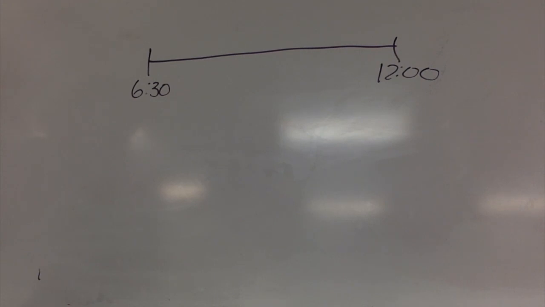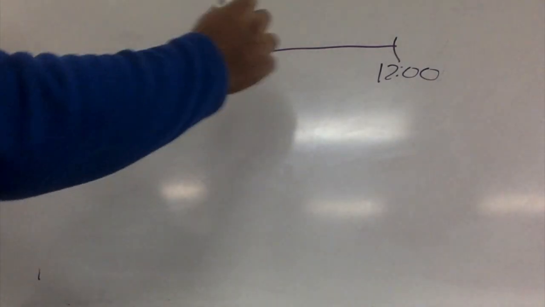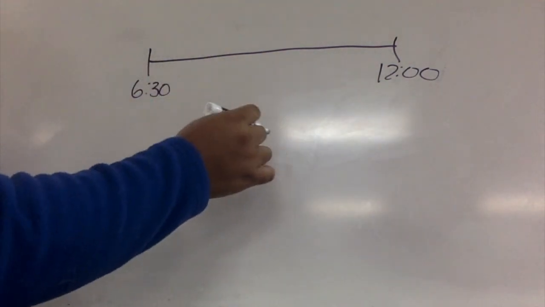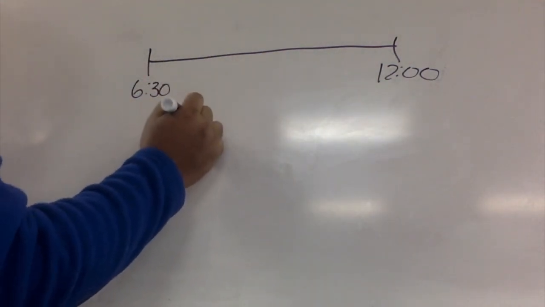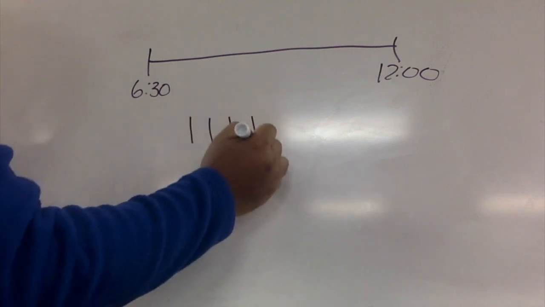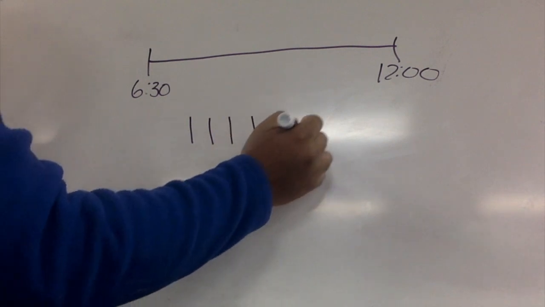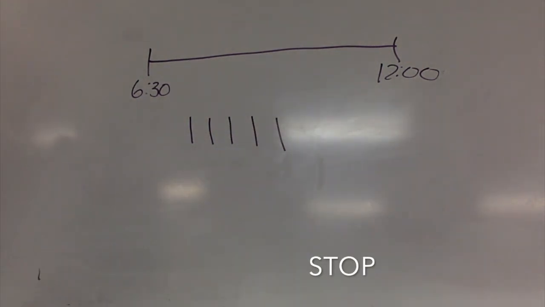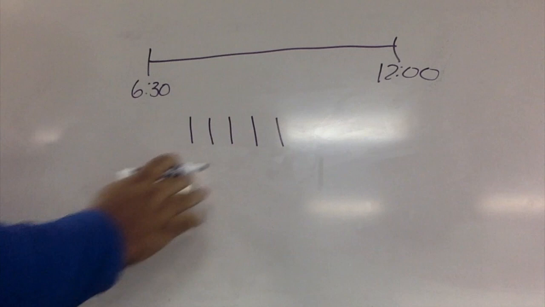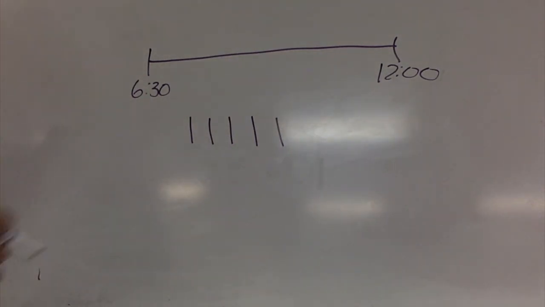Now that you have tried it on your own, let's solve it together. So remember, I always love planning out my timeline or number line before I actually put the hash marks in so I can use my space wisely. So let's count the hours first. So from 6:30 to 7:30, so 6:30, 7:30, 8:30, 9:30, 10:30, 11:30, 12:30, stop. You cannot go to 12:30 because the ending time is 12. So we know we have a little problem here. Don't worry, it's actually quite easy to solve.